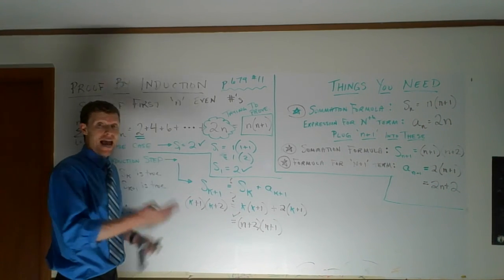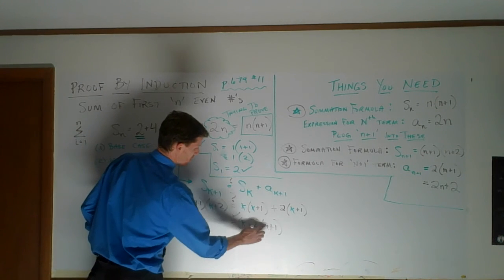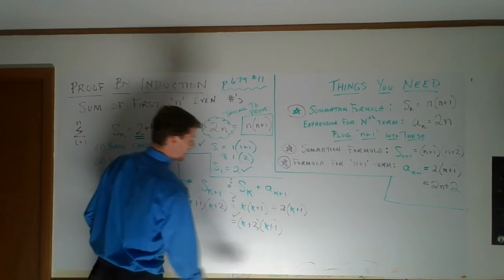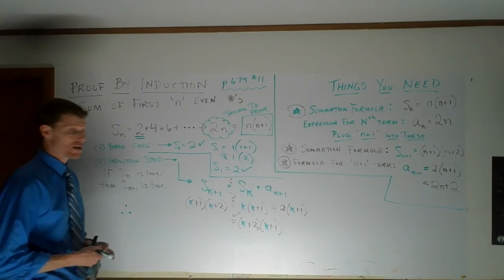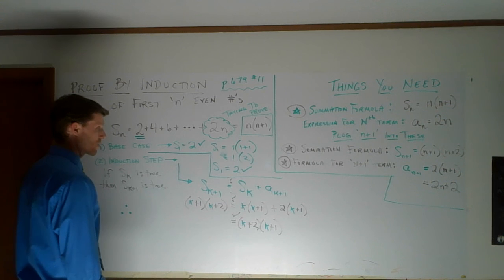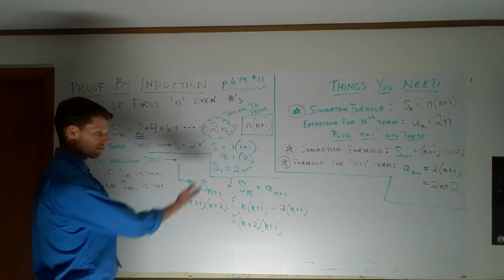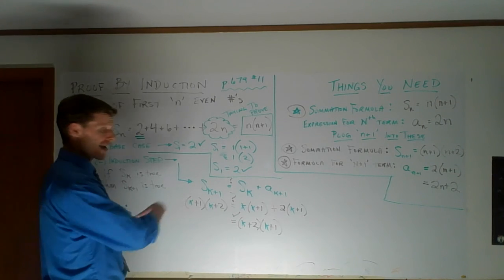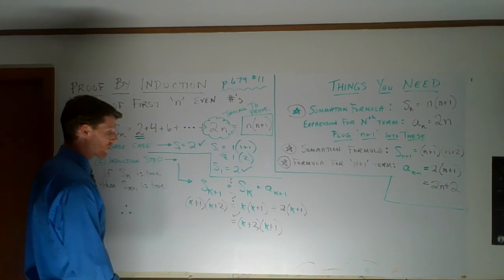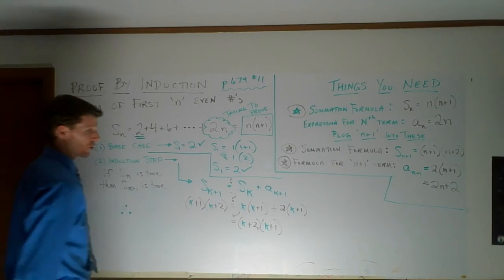N is any number. N is a variable that can be replaced by any number. K is some particular value. And so it's slightly different, but in my class, if you put n's or k's, I'm going to give you credit. I don't think that's the most important thing. I don't even feel like I explained it that well. But this would be the correct way to show this proof.